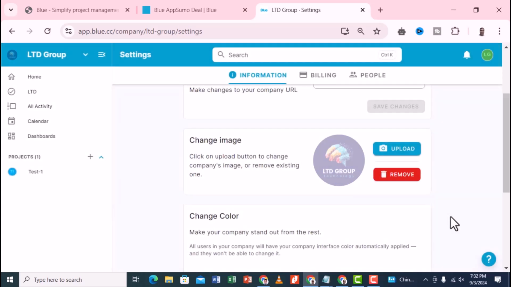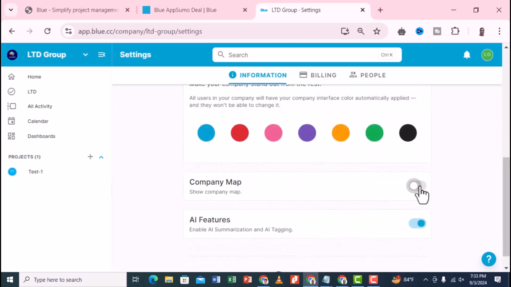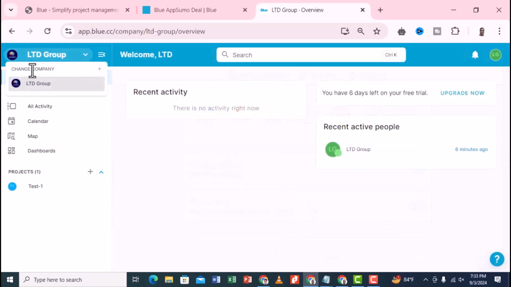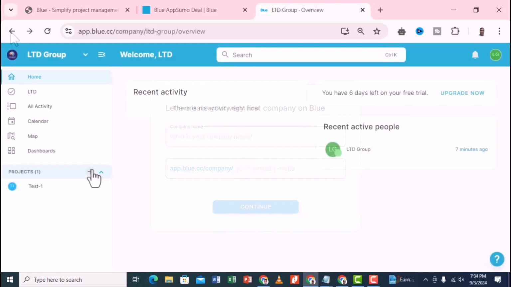Now I will come down and click on company map. Then the location of the company can be found very easily. If you want to change the name of the company, we will see that there is an option to change the name of the company.